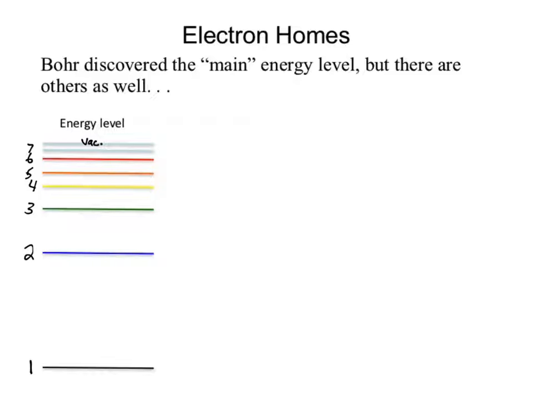Okay, there are energy levels. They're numbers. 1, 2, 3, 4, 5, 6, 7. Cool. These represent where we can place our electrons. So what happens if, let's just do it. Let's put an electron in. Where would I put the first electron?